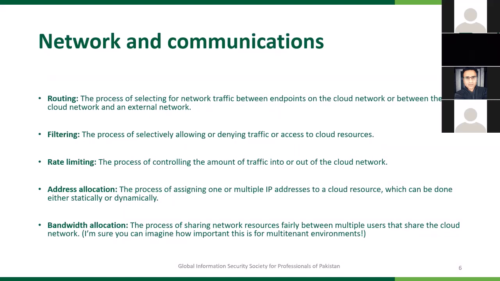Okay, next one is bandwidth allocation. It is the process of sharing network resources fairly between users that share the cloud network. We talked about the multi-tenant environment. Generally in a cloud environment, one physical resource is shared by many customers through the process of virtualization. Just keep that in mind. One physical resource is divided into multiple chunks, which are used by multiple customers. That's what multi-tenancy is: on one physical server, there are multiple customers living. They are tenants of that physical environment, and this is done through virtualization.